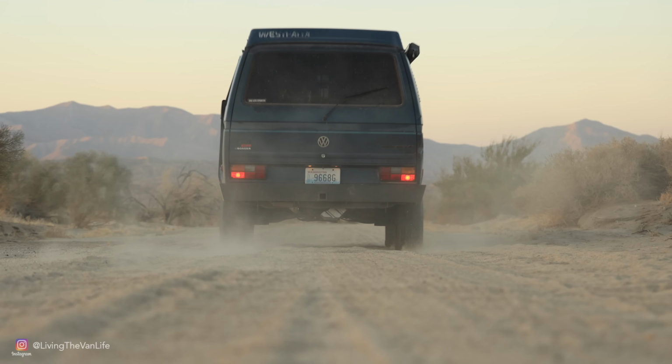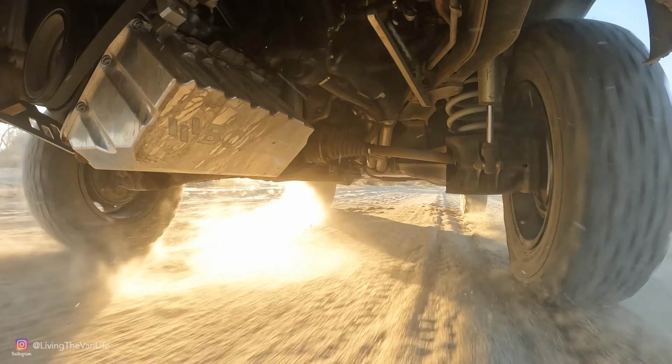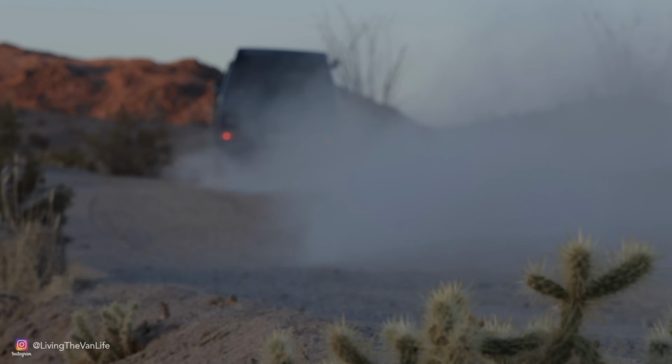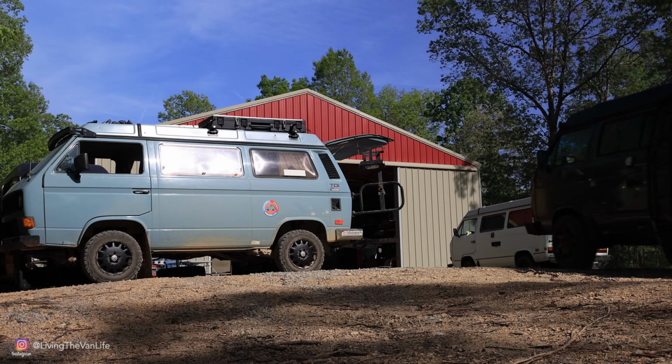I don't know about you guys, but that certainly doesn't sound like the old Subaru gasoline motor that we're used to hearing in the back of the old Volkswagen. Matter of fact, that is the sweet, sweet sound of a brand new turbo diesel engine. Now you guys might be asking, well, what the heck? When did that happen and how did that happen?